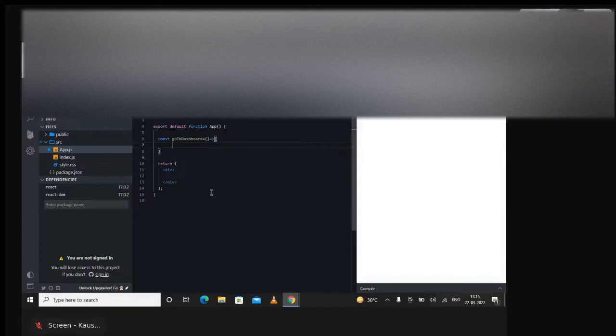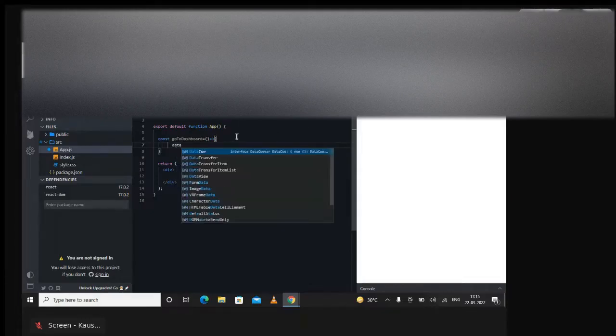When we click on the button, if we use the spread operator, we can directly put the input values in that array, and if we map over this array here, okay, Kaushik, got it.